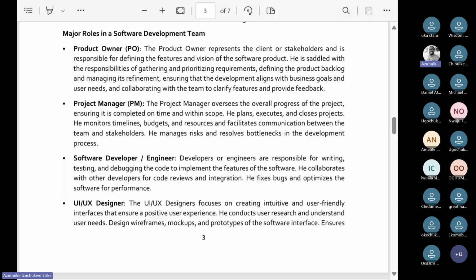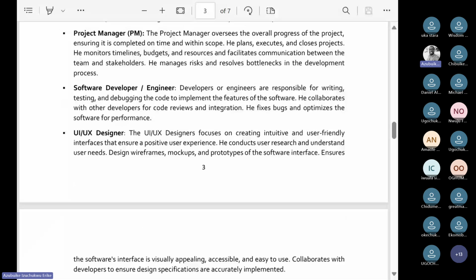Okay, so they conduct user research and understand user needs. They design wireframes, mockups, and prototypes of the software, and ensure that the software interface is not just visually appealing, but also accessible and easy to use. So they collaborate with developers to ensure that the design specifications are accurately implemented.